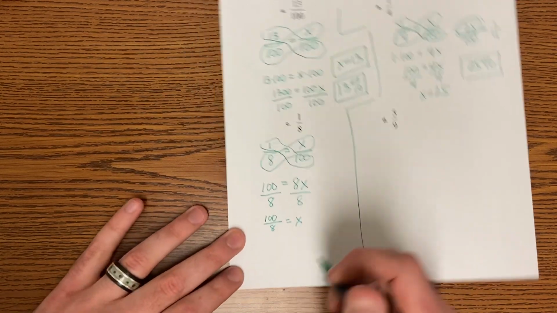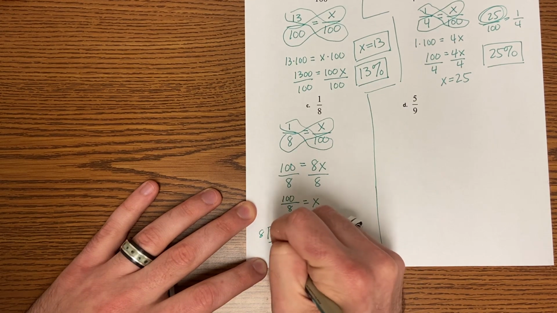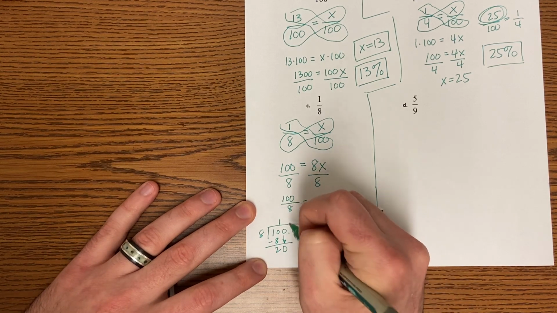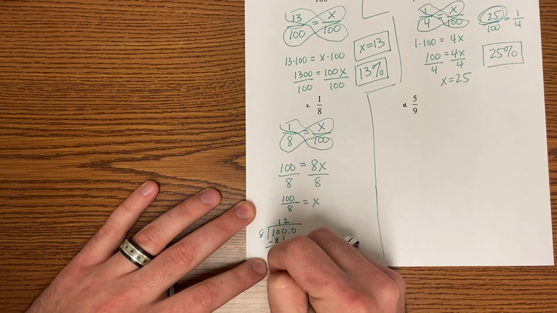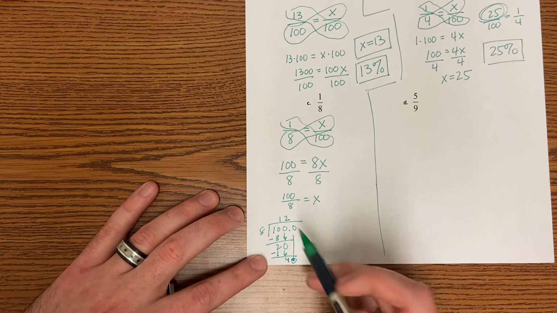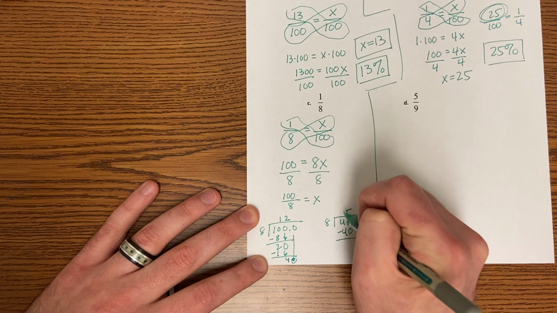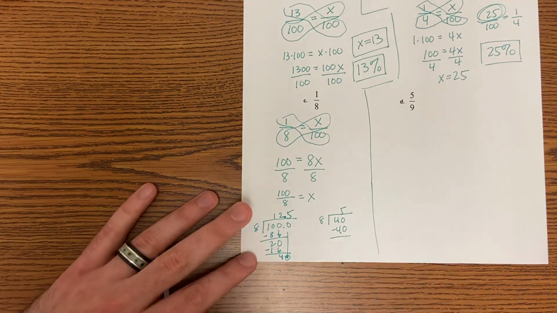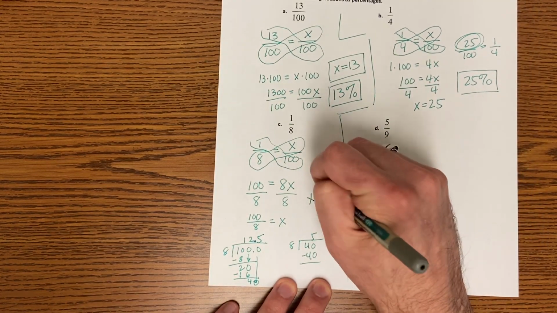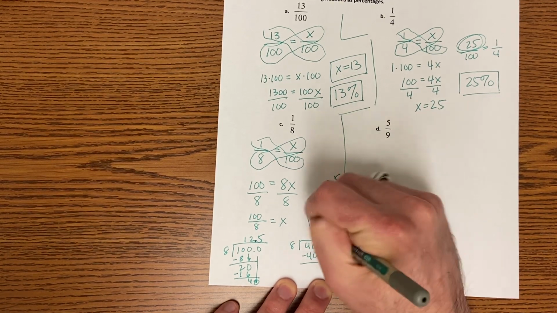I would suggest doing your division. How many times does 8 go into 100? 8 goes into 10 once. Subtract the 8, get 2, bring down the 0. 8 goes into 20 twice. You're not done yet. Subtract 16, you get 4. We add a 0 here to bring down the 0. 8 actually goes into 40 5 times to finish it off. So that 5 goes here, but since we added an extra decimal, one of our numbers has to be behind a decimal. So you actually get that x here is 12.5, which means 1/8 is actually 12.5%.